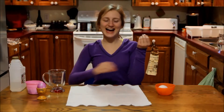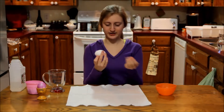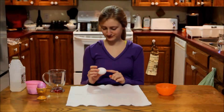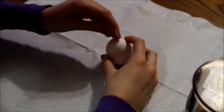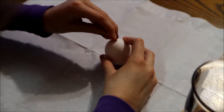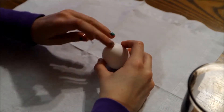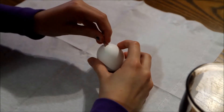Step 1. Take your tack and your egg and make two holes on either side of your egg. The hole in the bottom should be slightly bigger than the one on the top. Safety warning — the tack is very sharp, so be very careful. Take your tack and make a small hole at the very precise top of your egg, maybe a little bit bigger than it already is because that's a very, very small hole.